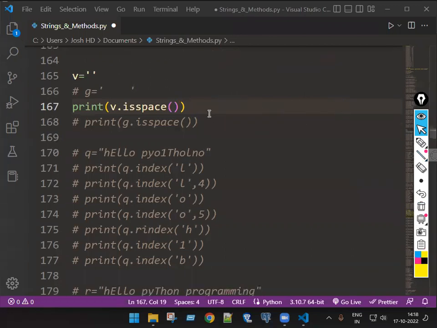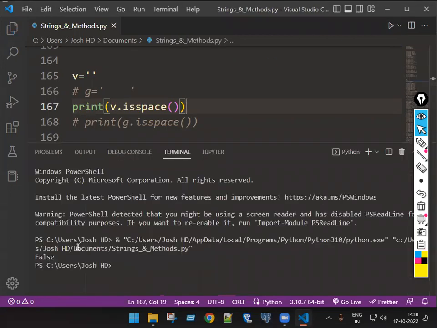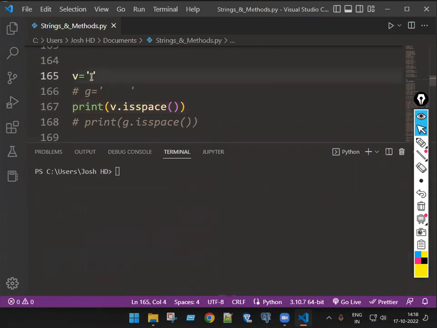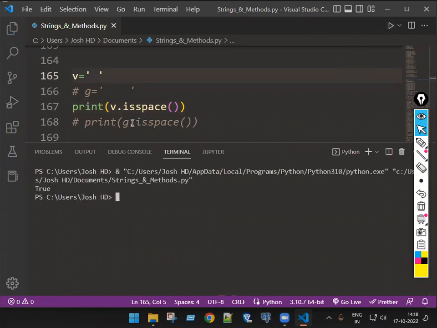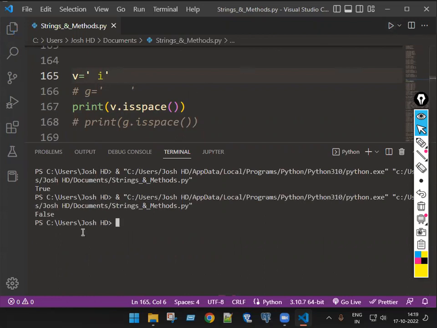Now see it practically, don't do anything. See the screen. Very, very important. So what is the answer for this V? True or false? False. And once, one space. Answer? True. And this one? False. Reason? Text is written. So nothing should be inside the string. If something is written, False. Even if you're having a space, if something is written inside the string, False. That's it. Simple. So G can have multiple spaces or one space.